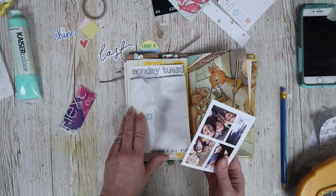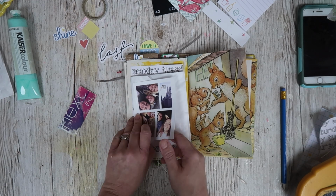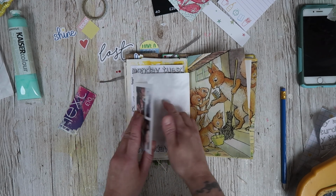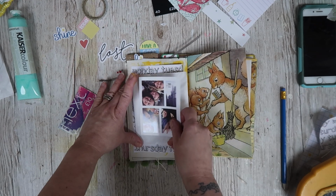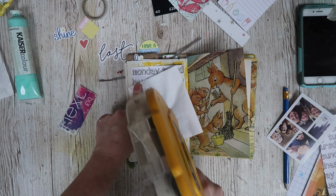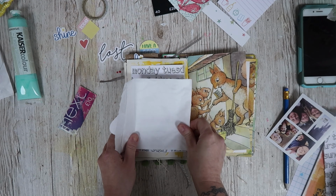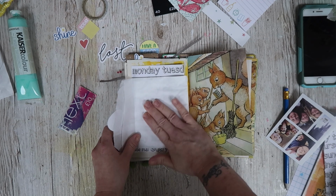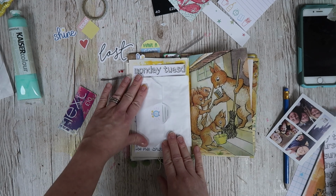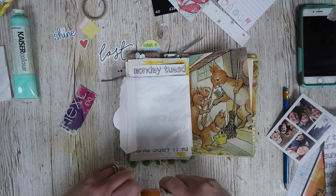This was what I was thinking, using the bag then from the kit. We'll pop that on there and that opens out. And then I can have journaling on that side. I quite like that idea. I do like using these bags. These are what come in the kits. I quite like that I can see through a little bit as well. That's really nice. And let's have a little bit more paint on here.